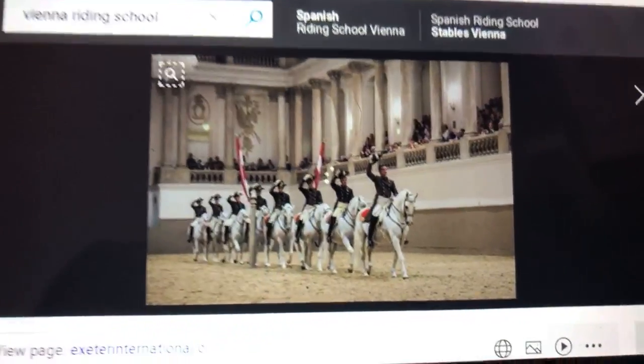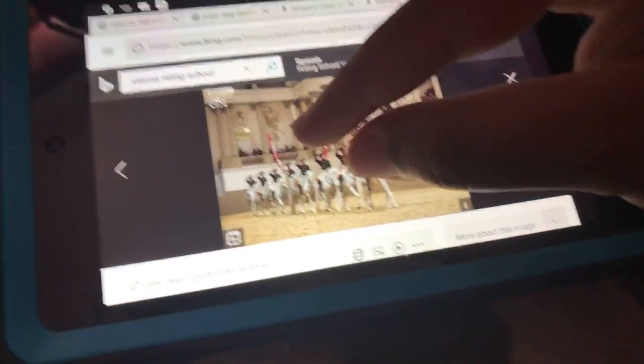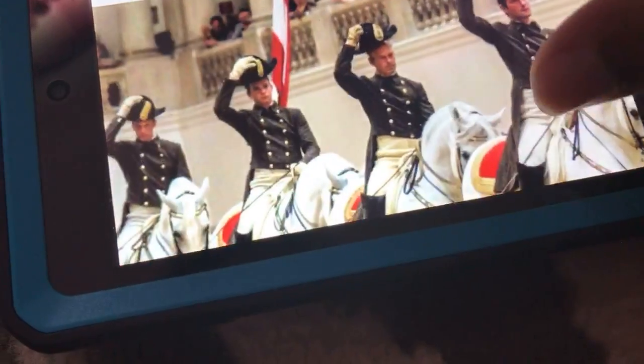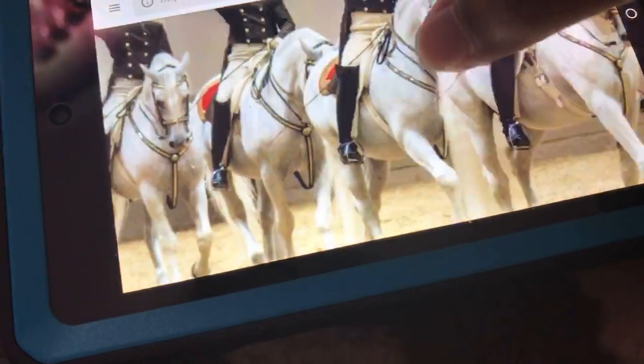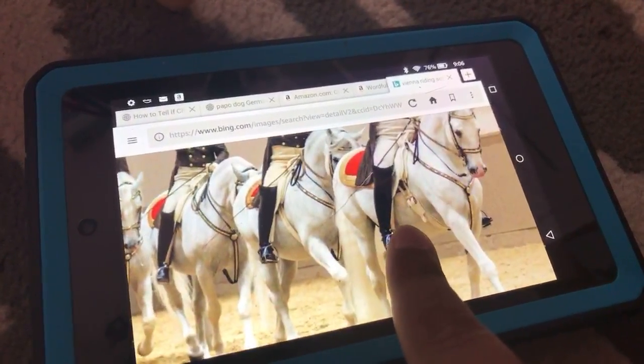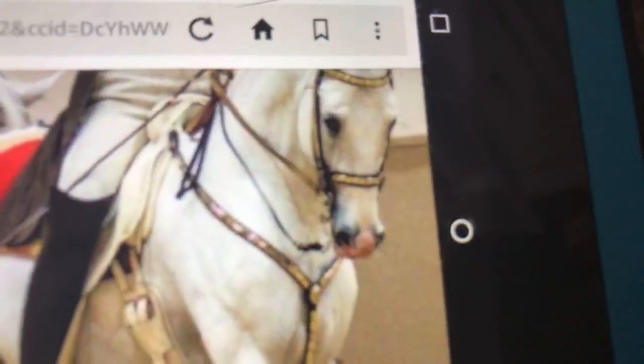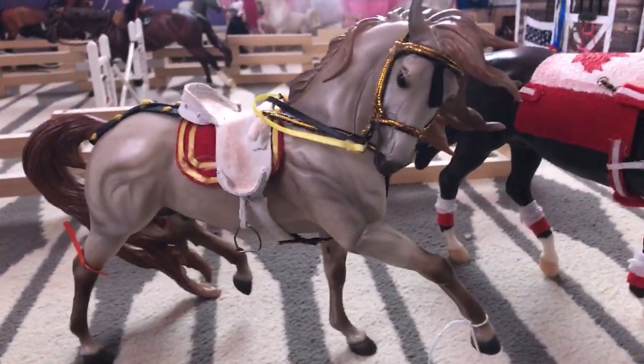See, I could not get good photos for the life of me. This is the best that I could get. If you can zoom in all the way, see, there's the little thing on the chest plate that I need to do. I added the little tassels to the bridle because I saw that somewhere. Yeah, it looks better that way. It's not identical to these, of course, because I just can't make it identical, but I tried my best, and I guess it looks okay.